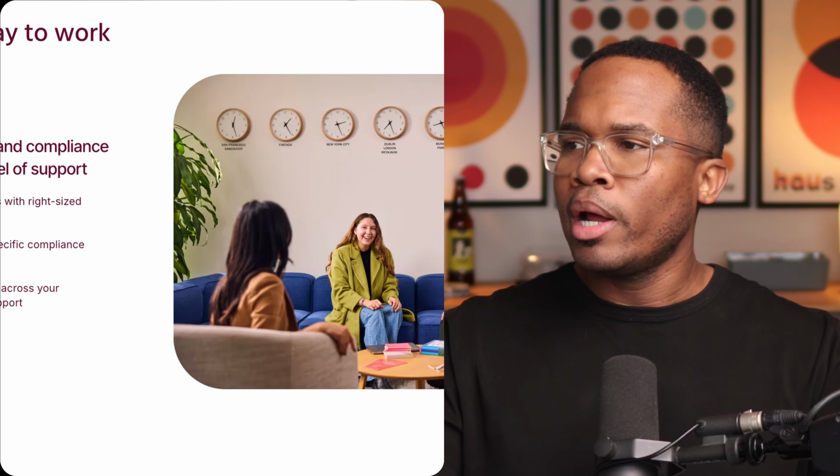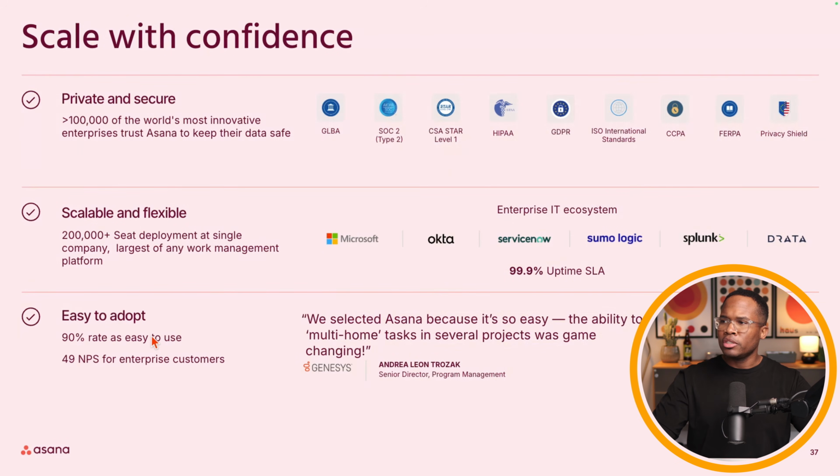And so what I'll show you here initially is how Asana thinks about security. So Asana is SOC 2, Type 2 compliant, HIPAA compliant, GDPR ready, and everything else that you see here. There are also a set of partners. I mentioned some of those earlier, Salesforce, Tableau, Power BI, but here we have Microsoft, Okta, ServiceNow, Splunk.